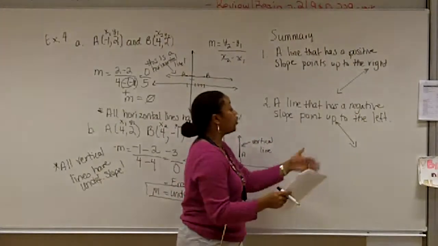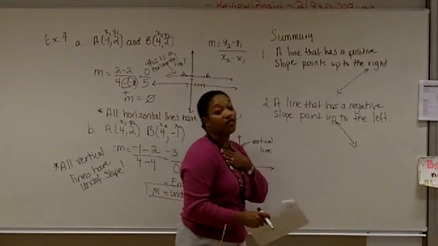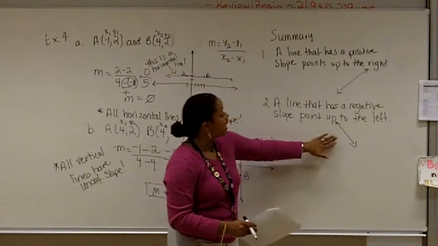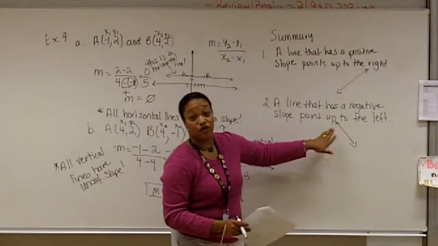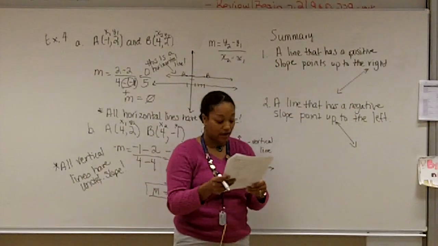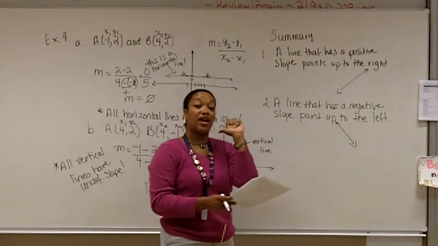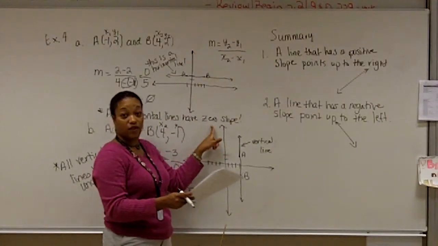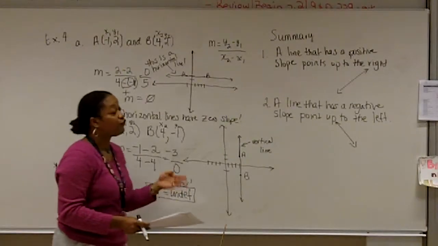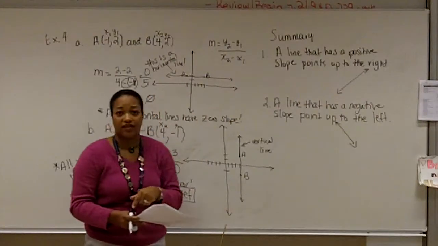All right? So you may be asked the question, they may just give you a picture of a line or a graph of a line, and they may just ask you, is the slope positive or negative? They may not give you any points, you won't have a formula, all you're gonna have is that line, so you've gotta recognize the direction that it's pointing up to, so you can tell me if it's positive or negative. And then, if we remember these two, plus your horizontal lines have 0 slope, and your vertical lines have undefined slope, that's pretty much 4 basic things that you have to remember about a slope, just generally speaking. So please keep these in mind.